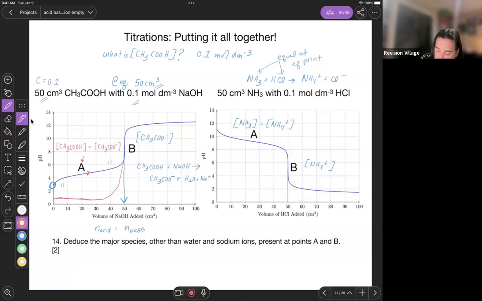So maybe I'm going to tell you that the HCl is 0.2 molar. And maybe I'm going to know that I had 25 cubic centimeters of my weak base. And I'm going to ask on my own time, what must the concentration of my weak base be based on this picture? And then I'm going to look at the half equivalence point. I'm going to ask myself, what is the Ka of that weak base? I'm going to look over here and say, could I see how well I did? Does it make sense that I'm getting a pH here? Because now that I know the Ka and I know the concentration, I should be able to determine the pH.